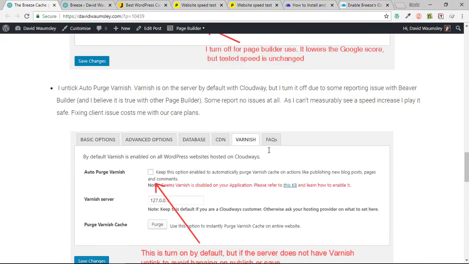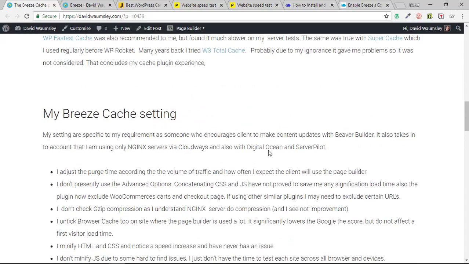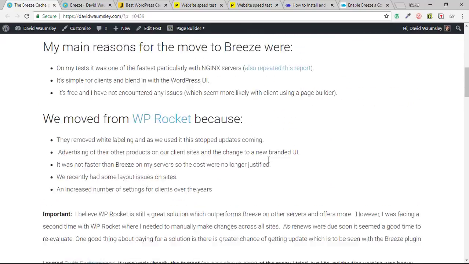And what happened is I was using WP Rocket, very happy with it for certainly four years, maybe five years with them. But I was due for renewal and they made some big changes recently and that made me rethink. They removed the white labeling, which is something I did use. And so I changed the WP Rocket name to Cache to make it easy for clients, not to hide that we were using WP Rocket.